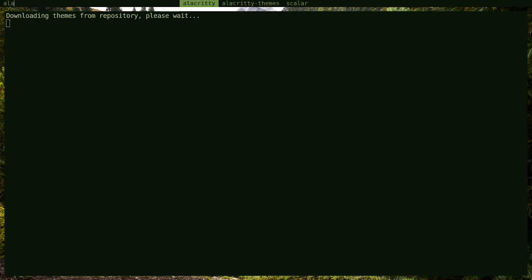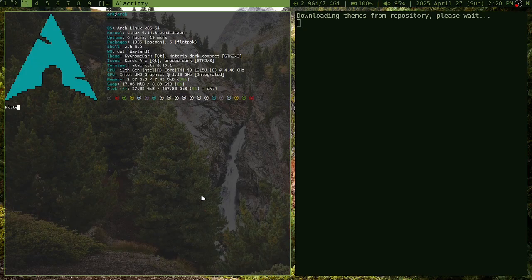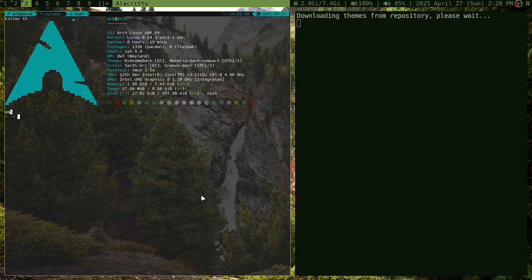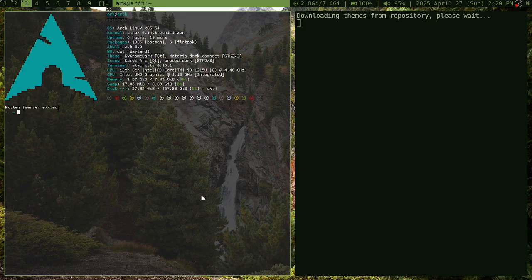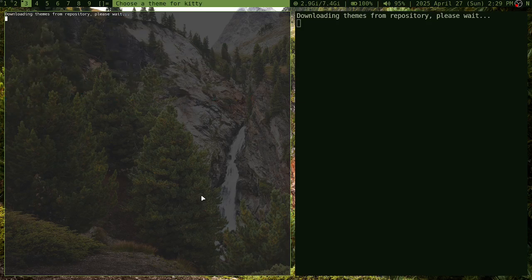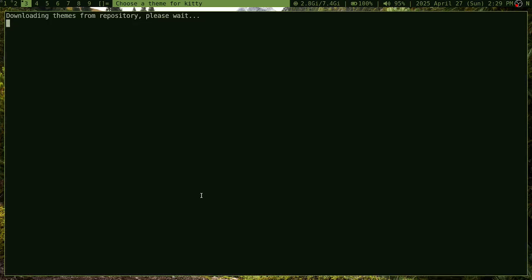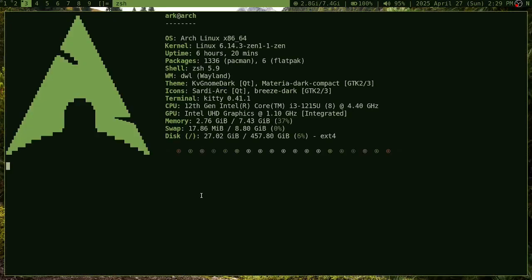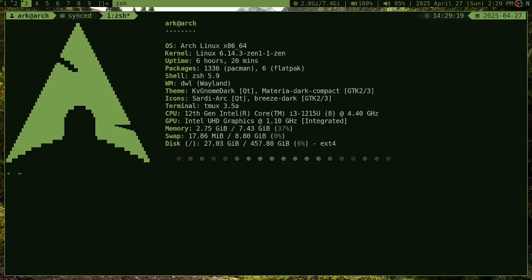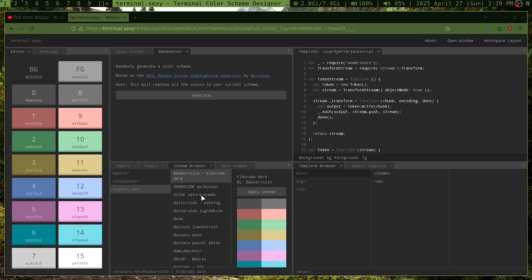I think you can also do this on like Alacritty. Can you? I'm not sure. Let's see. Let's pick up Tmux again, and then let's do current theme. And yeah, I think it works. So what this will do is that it's gonna give you a catalog of a whole bunch of themes that you can choose. And if you're using Kitty, then you can actually just choose that, and it will customize your Kitty automatically for you, made to use that theme. But if you're using another terminal, then you can simply select that theme and then search it up on the internet and then pick it. So that's how you make or pick very simple color schemes.